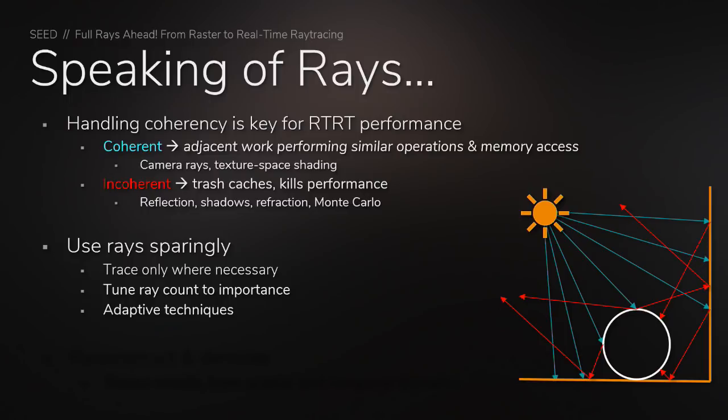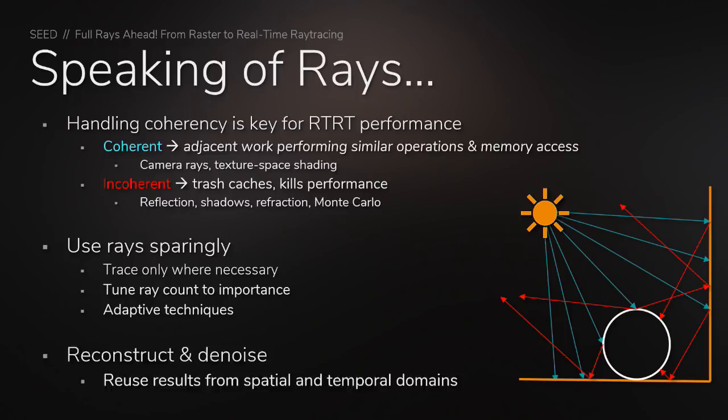Right now in HLSL, there's really no way to specify up front whether a ray you're going to launch is going to be coherent or incoherent. Providing hints to an IHV could be good. And who knows, maybe we'll be able to do this in the future as the API keeps evolving. It's not there yet, but we'll see.